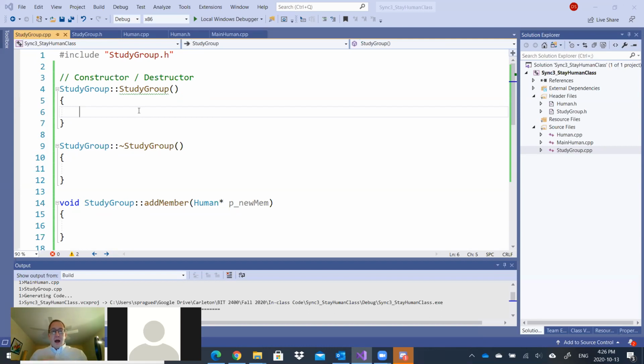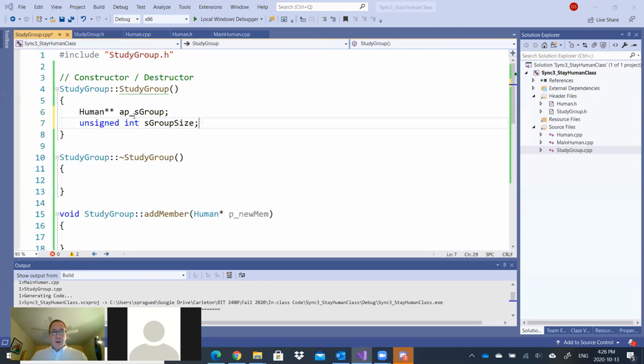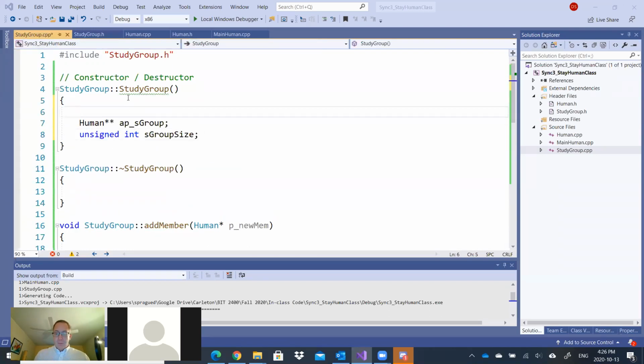Okay, so I have these member variables. Let's have a look at what those variables are. Here we go. So, make a dynamic array of human pointers. I have this member variable and it's going to be equal to new.